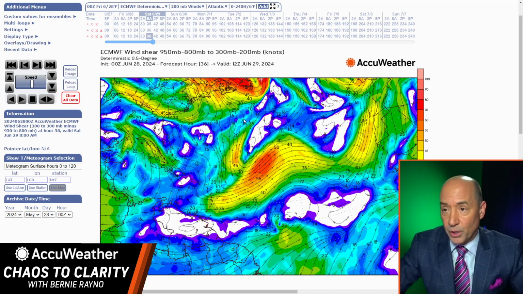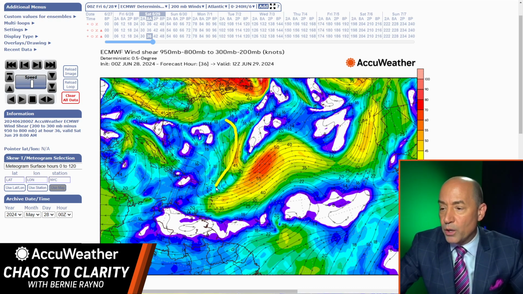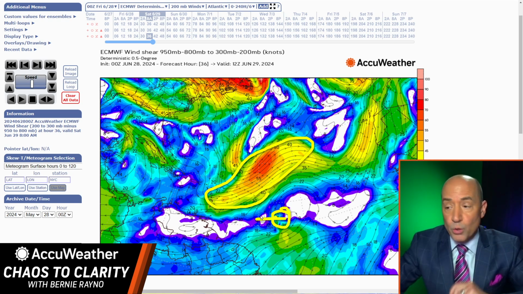Here it is. You see, here we are tomorrow morning, Saturday morning. You see all this yellow, red, and orange. This is wind shear from the dip in the jet stream. This is the Lesser Antilles. Here's where the storm is. All of the wind shear, even tomorrow, here's where our system is well off to the north. So it's in a favorable area for development pertaining to the wind shear.